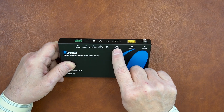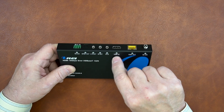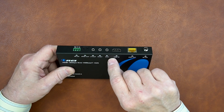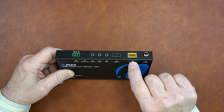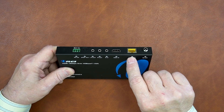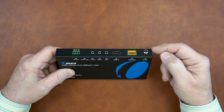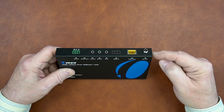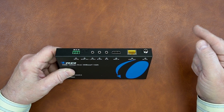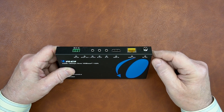To the right of that is the HDMI input port, connected up to your media device that you're going to share with the secondary location — standard HDMI connection. Next is a standard LAN connection — that's the cable you'll connect between this unit and the receiver unit downfield. And then finally there's the power supply connection, a standard barrel connection. You can connect the power supply to this module or to the remote module, and when you make that LAN connection both modules will have all the power they need with a single power supply.